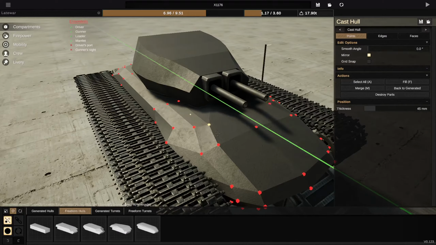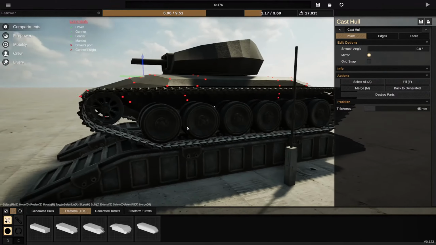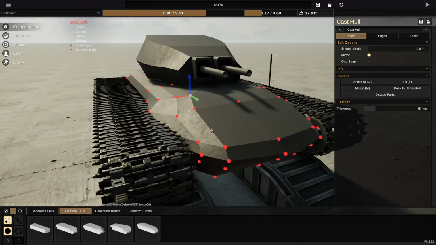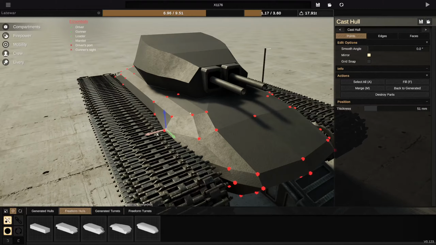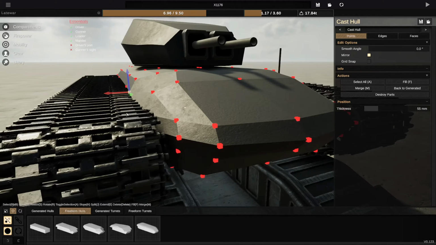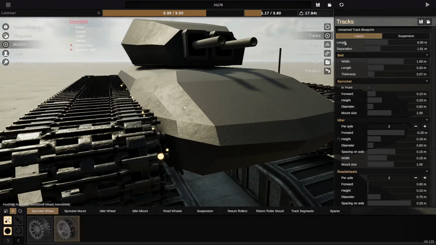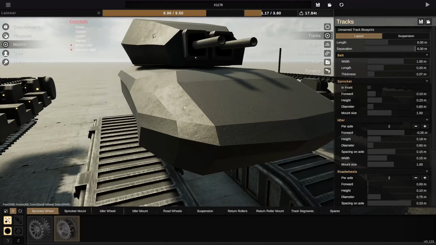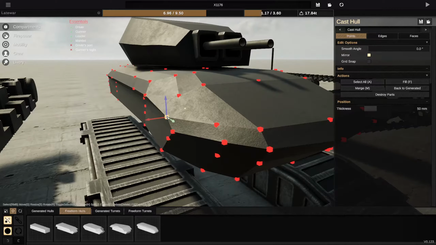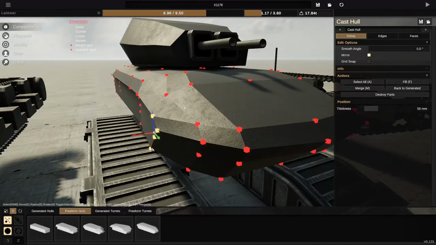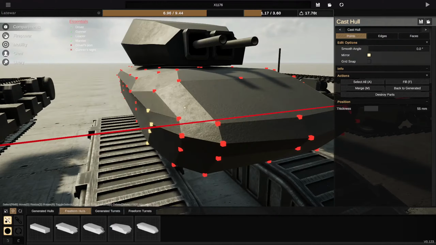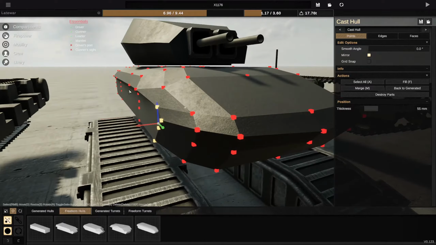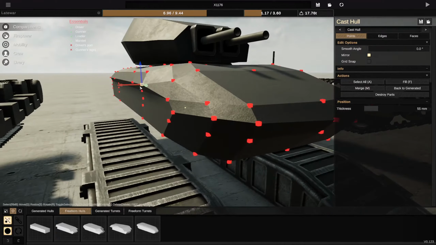Sometimes when you do these types of shapes, it will start to look weird sometimes. Start having weird edges. Might have to remove the tracks here to separate. For example, here, something a bit more smooth.